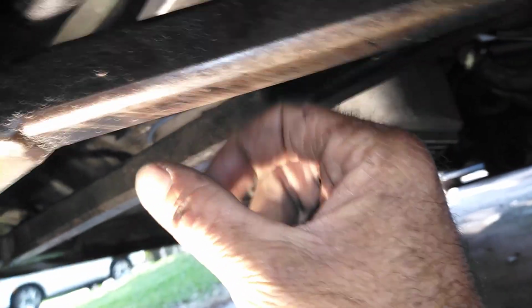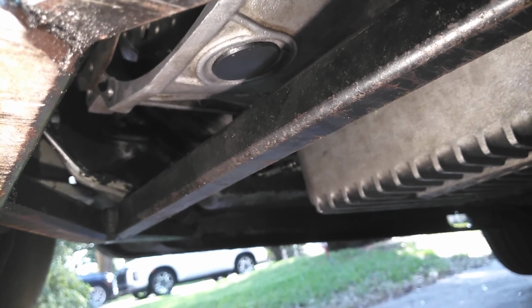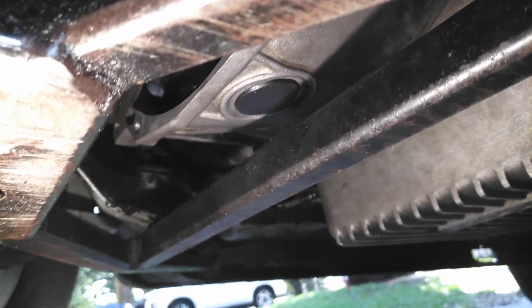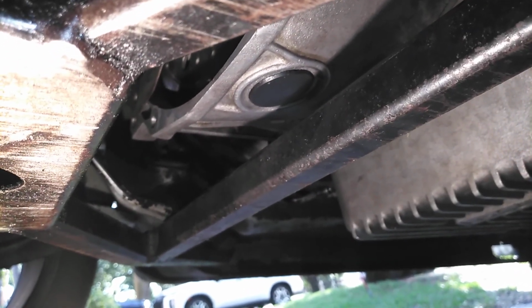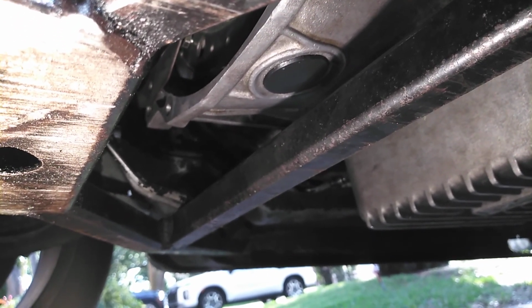Make sure you take your time threading them in. That's where a lot of people make mistakes, I see. They thread them in the wrong way. They don't have them in flush. It should go easy by hand. So I'm taking care of that right now. They're all threaded. I've got all 4 threaded in and they're good to go.